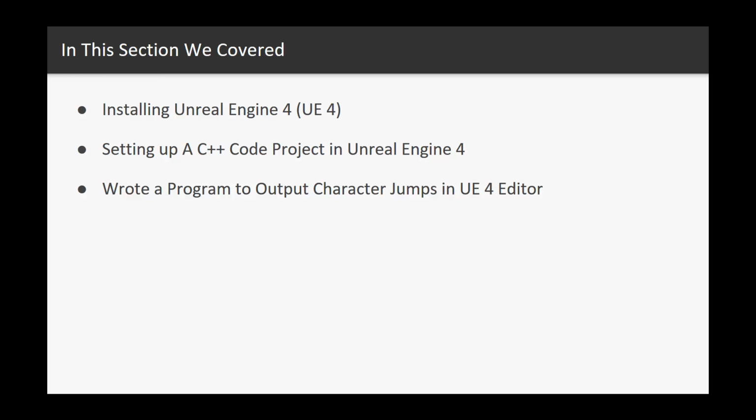So with this, I'm going to wrap up this first section of our lecture series, and we are going to start the next section by discussing the classes in Unreal Engine, and then going over creating classes, making them editable, and then using actors and component classes, and implementing basic actor functionalities in the next section.